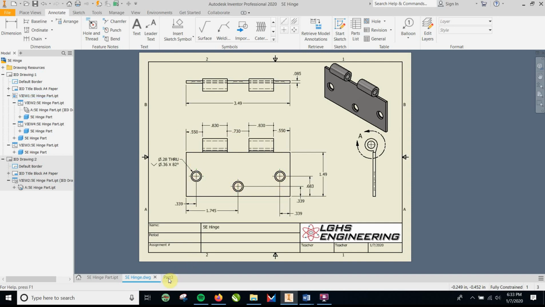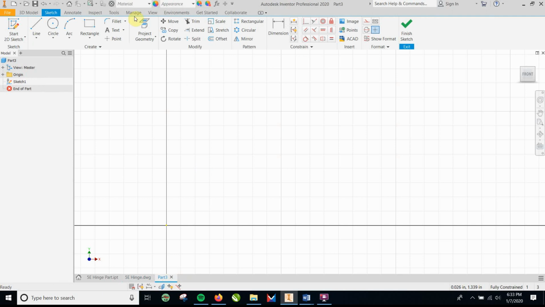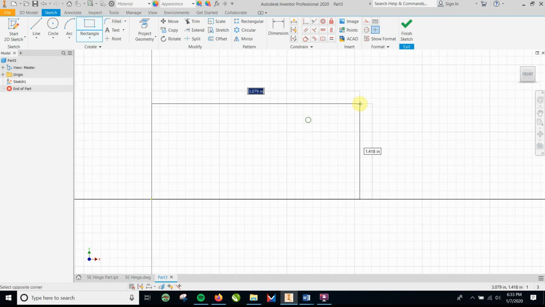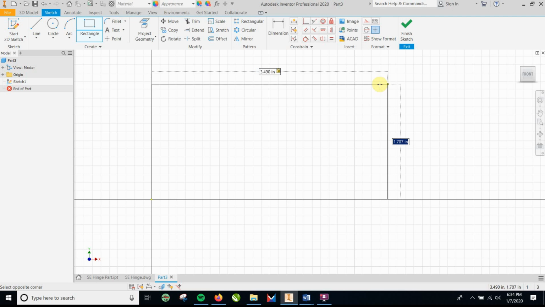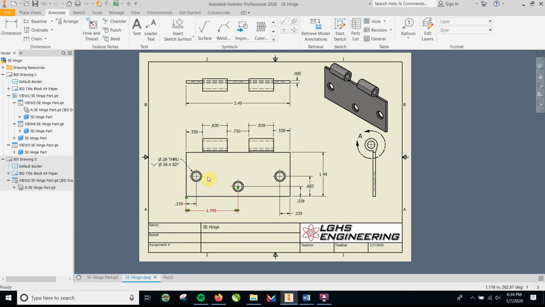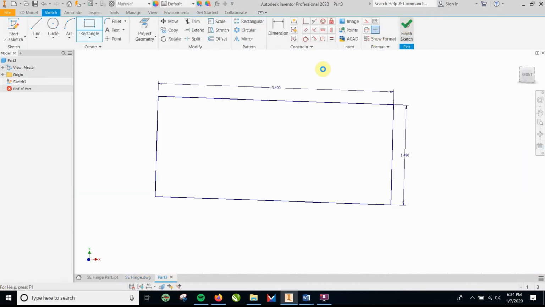Okay, so I'm going to go ahead and do that real quick. 3.49 and 1.49. Good. The thickness is 0.085, so I'm going to go ahead and do that. Okay, finish sketch.